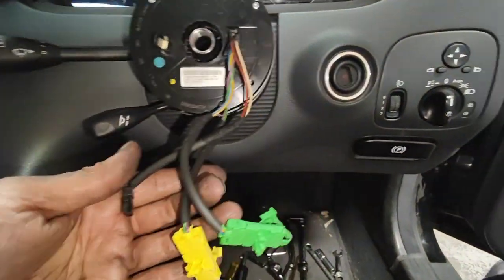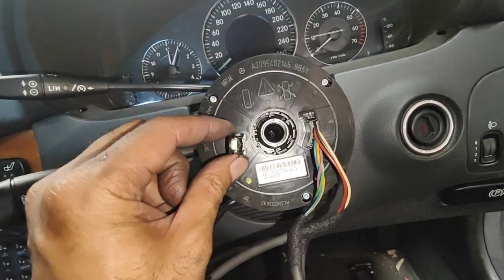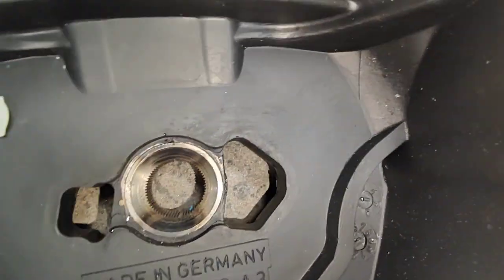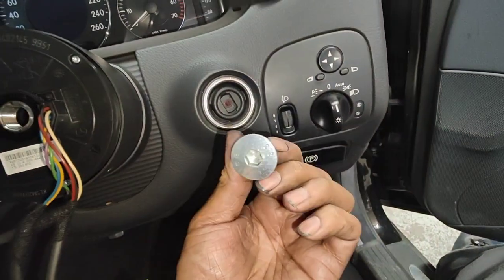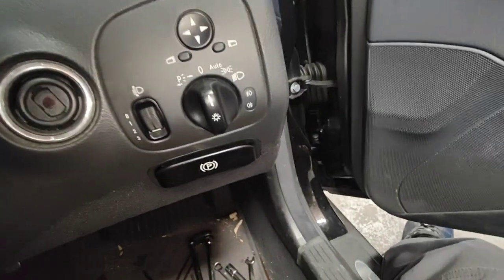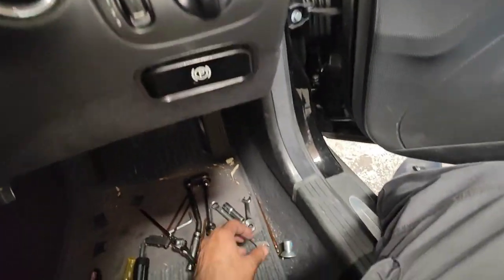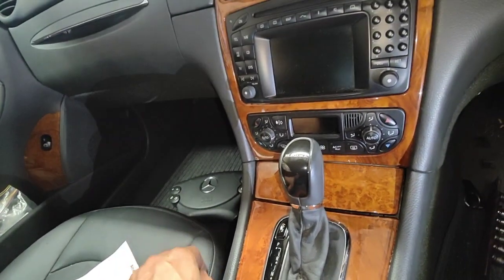When you put the steering wheel back, make sure you feed this through the hole on the steering wheel part there, and make sure that part there comes out through that hole there, and the wire harness comes through that hole there. Then that's pretty much it — do the airbag back up with the nut on the steering wheel, torque it up to 50 Newton-metres. On the Porsche I think on the Mercedes-Benz it's a bit different. Put a bit of Loctite as well — you want this to be very tight — and then put the airbag back on, torque it up to 30 Newton-metres.